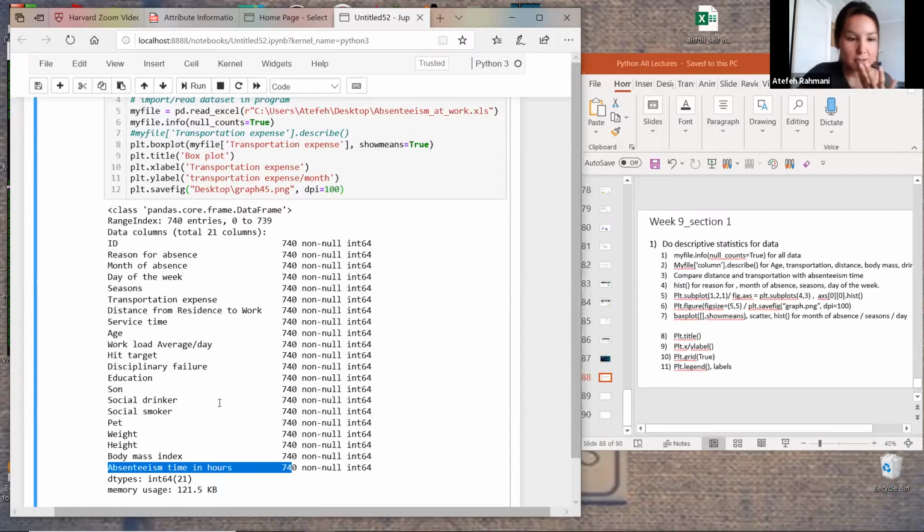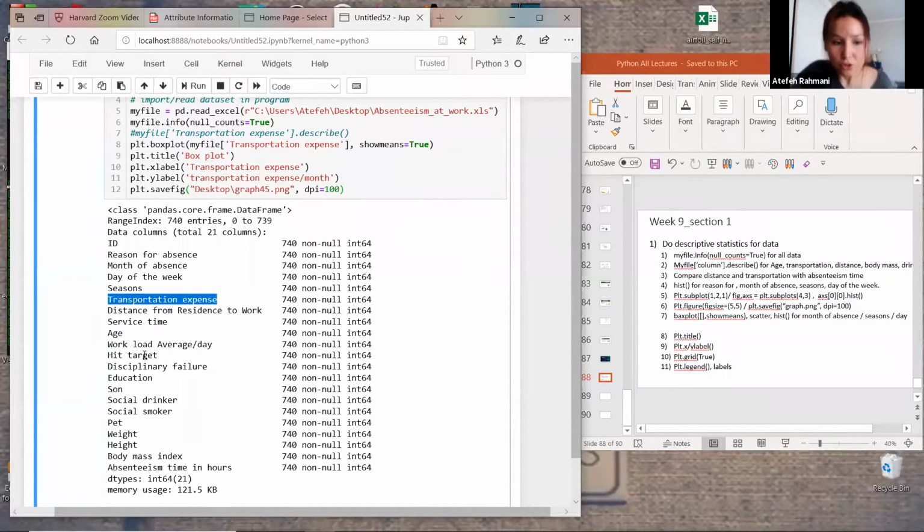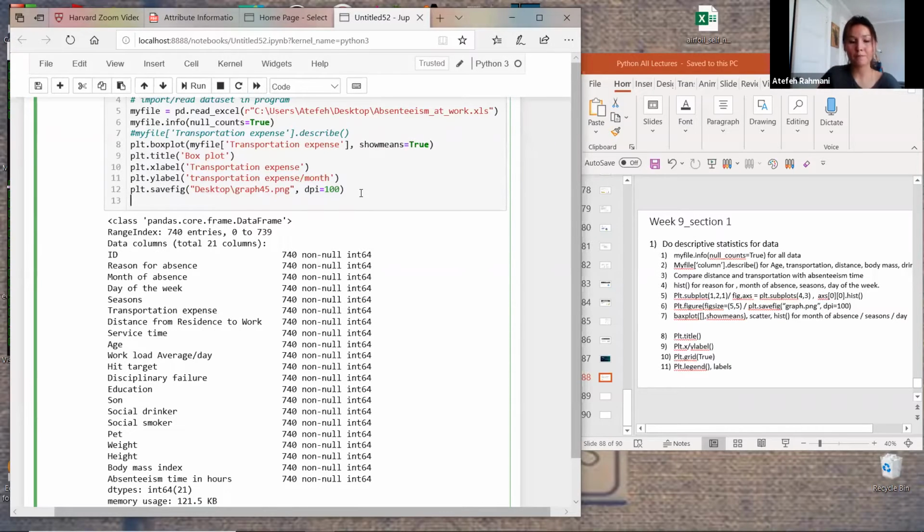We can compare all these kinds of things together. Okay, let's do the same thing for distance from residence to work, or just continue with transportation. Oh my God, we don't have that much time. Okay, I did this transportation expenses as an example, so let's continue with that one. Then you can do the same things with other attributes that you think may have some connection. Okay, we did this part. Now, as I told you, I want to see if this transportation has any relation with this absence time in hours.